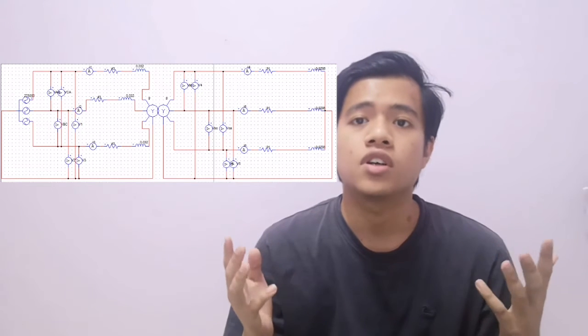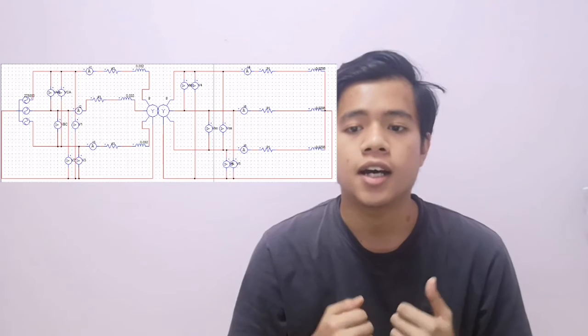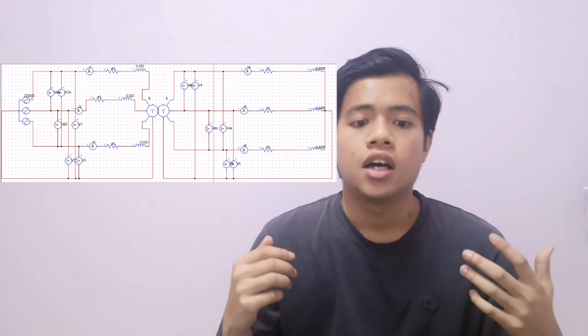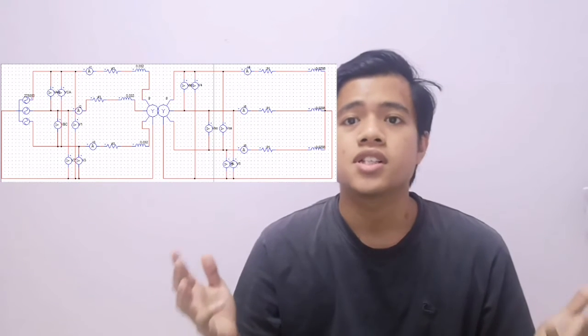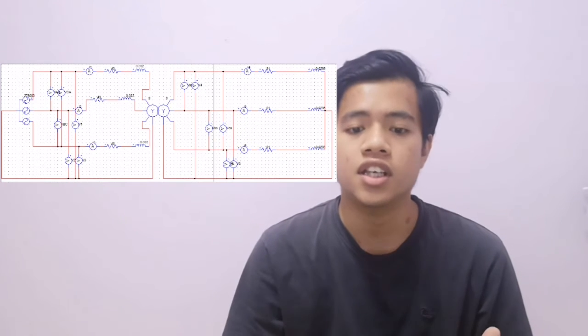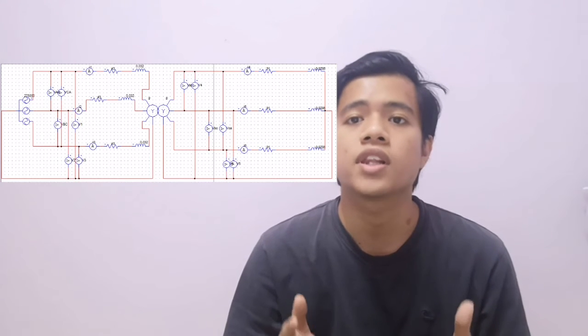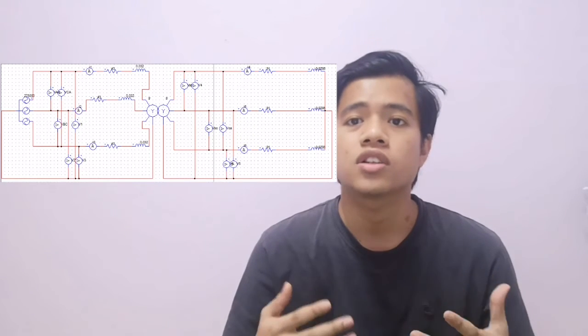So we go for our circuit diagram. This is the first circuit diagram. It is a simulation of a 3-phase transformer with Y to Y connection using PC software. The results that will come out from this simulation circuit are phase voltage, line voltage, and line current for both sides.